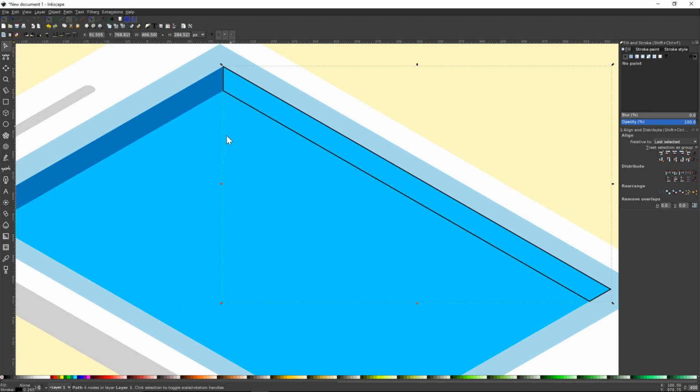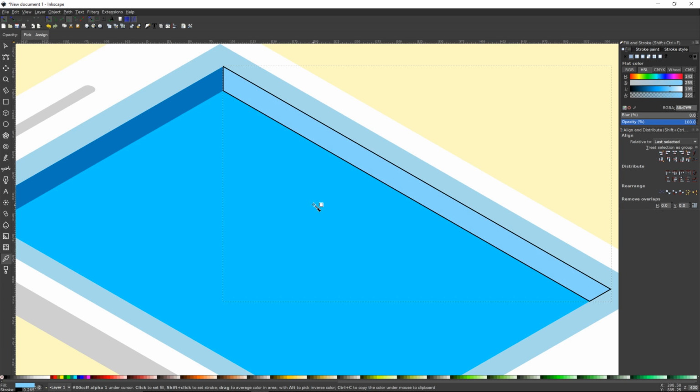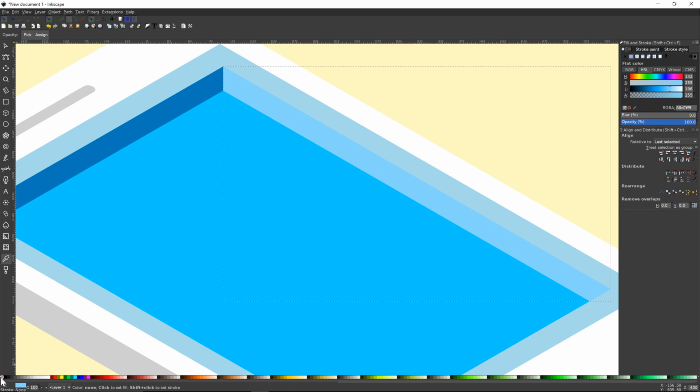And I'm going to make this the same shade of blue this is here, so we'll go back to the dropper, make that the same shade of blue, but we'll make this a little lighter by taking the L row and sliding that to the right. We want this to be lighter than this shade of blue here in the center. And let's go ahead and get rid of that black outline by holding Shift and clicking the X.